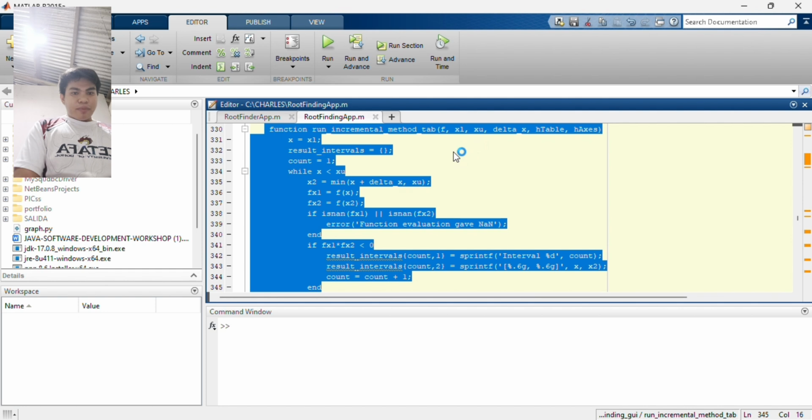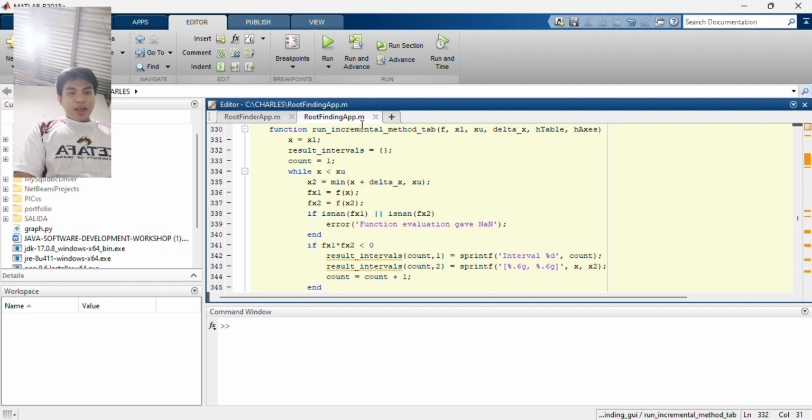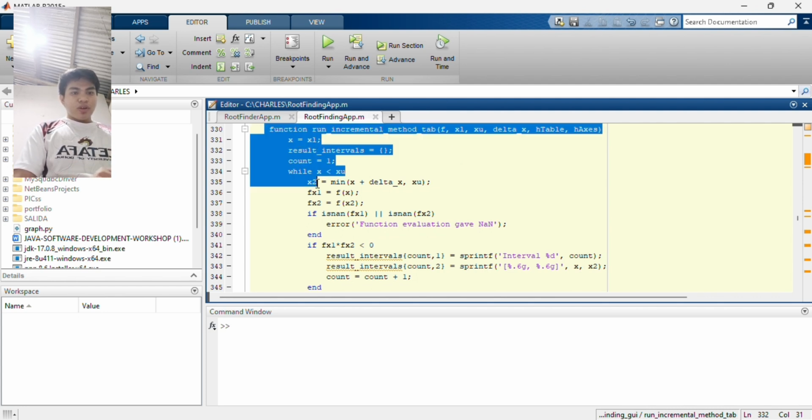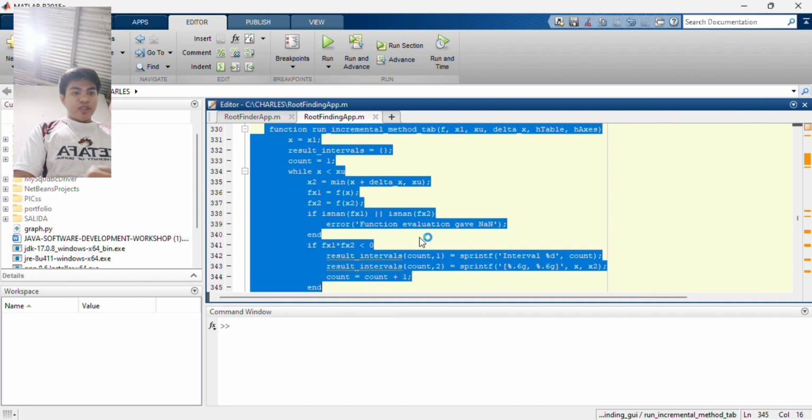Let's talk about it step by step. Step 1. Plotting. Clears the plot. Sets up a table to store results. x0 is the starting point. h is the incremental step size. Max iter is used to avoid infinite loops.